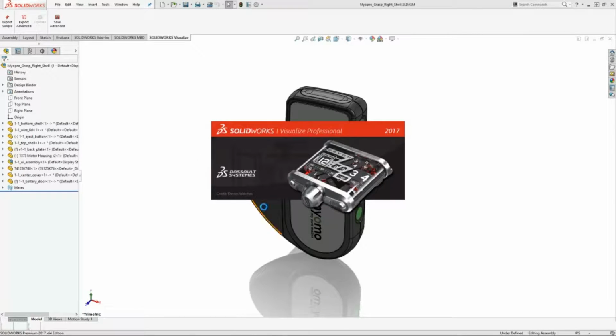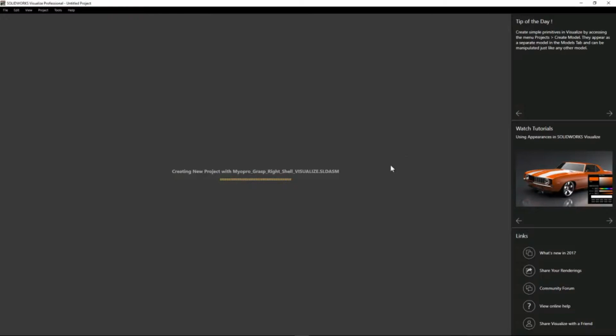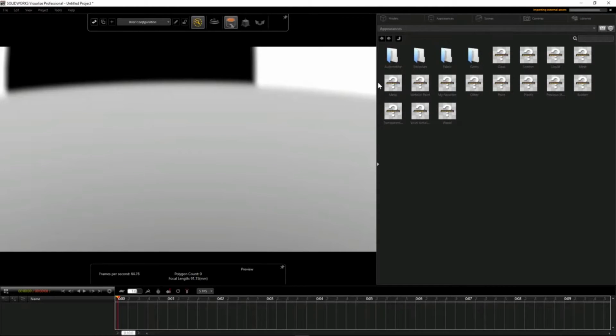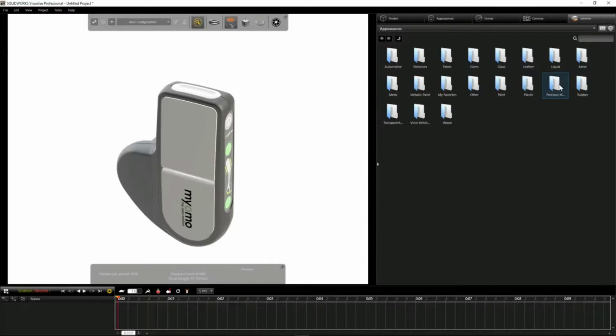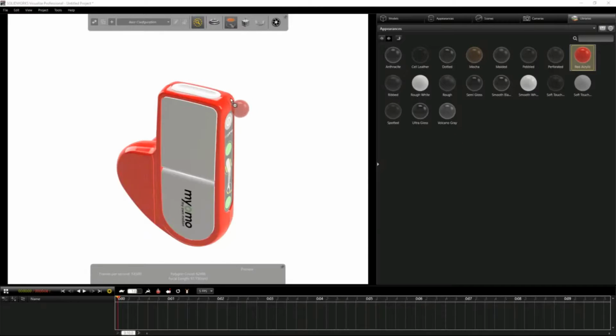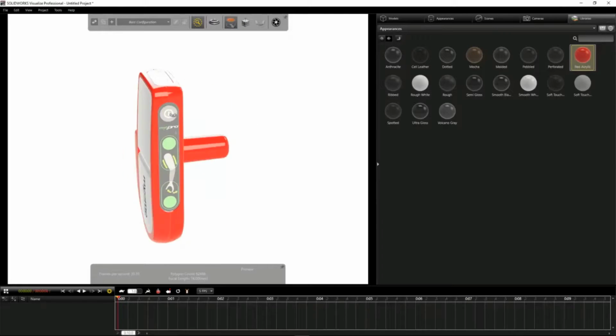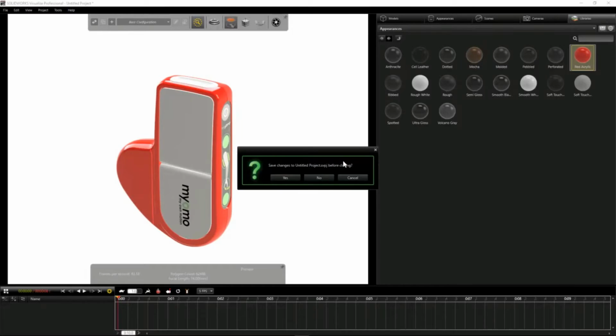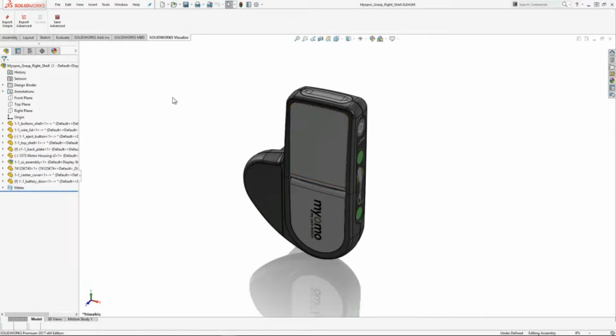What it does is go ahead and group all the parts that have the same color as individual groups, so that if you do need to make a change to an appearance, all you have to do is choose the color. Say in this case, black. Pretty much everything that's grouped to black is going to change to a new color. So that's the export simple option. If you want to make it easier to select the common colors from your CAD model, you can go ahead and do so.